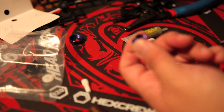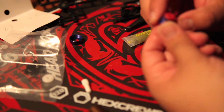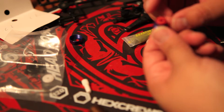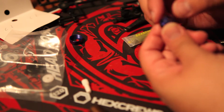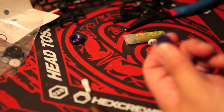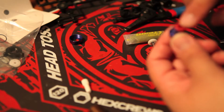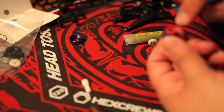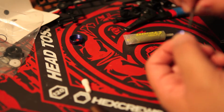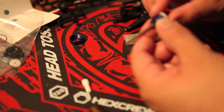So I'm just checking in there, and I'm adding in the other O-ring. Just checking fitment. You just want to be careful with the O-rings because they are made out of rubber, and if you push them too much, they might fly out in all the wrong directions and you never find the O-ring again, basically.